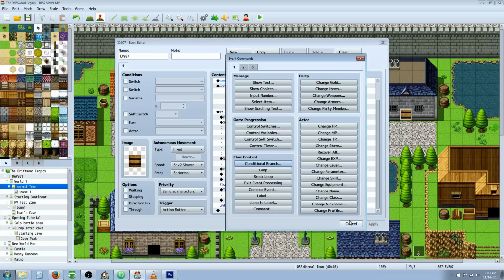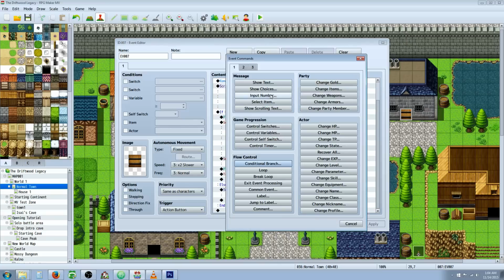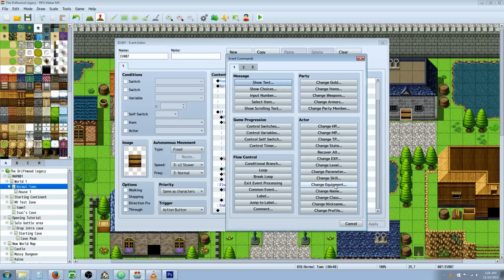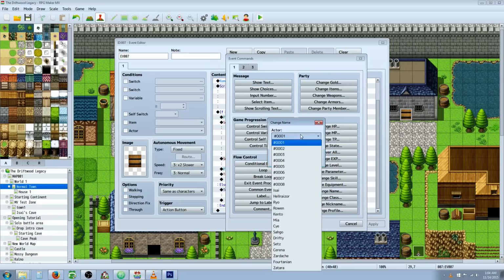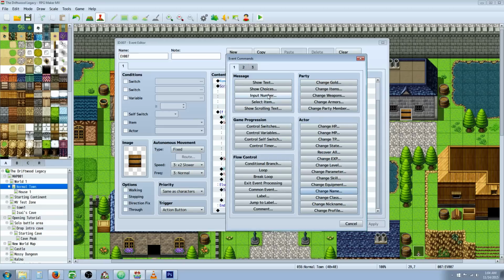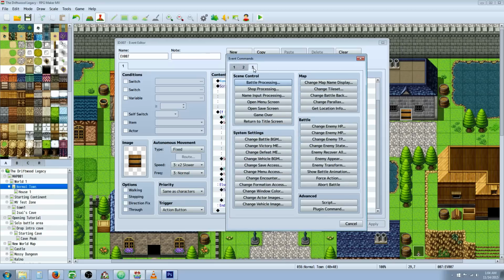So the first thing you're going to do is you're going to right click, insert new, name input processing. So name input processing is going to be on actor, I think. Change name. Yeah, so you're going to be tab 1 actor, change name, and you're going to select what slot. Oh no, it's not change name, it's input. Sorry about that. That's if you want the game to do it. If you want to manually change it, you have to go to tab 3 under scene control, and you're going to name input processing.